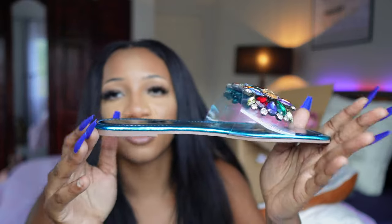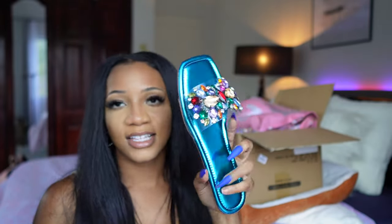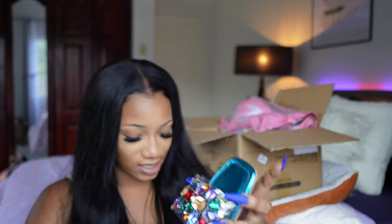You guys probably saw this on the website because they were promoting it heavily, so I said let me just try these out to see if they're nice. That's how they look — size 40, not bad. I think these will look good in Jamaica. They're not too bad; I can always do these for errands, but I think you can dress this up to be honest and it'll look really nice.